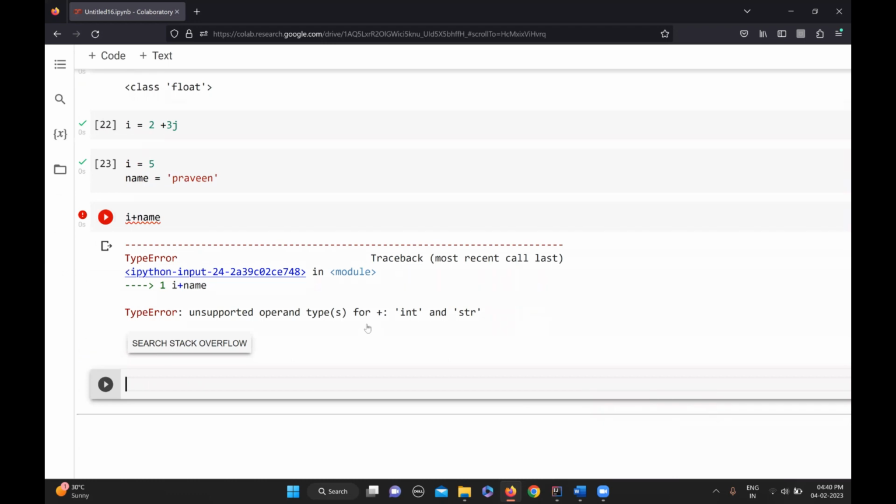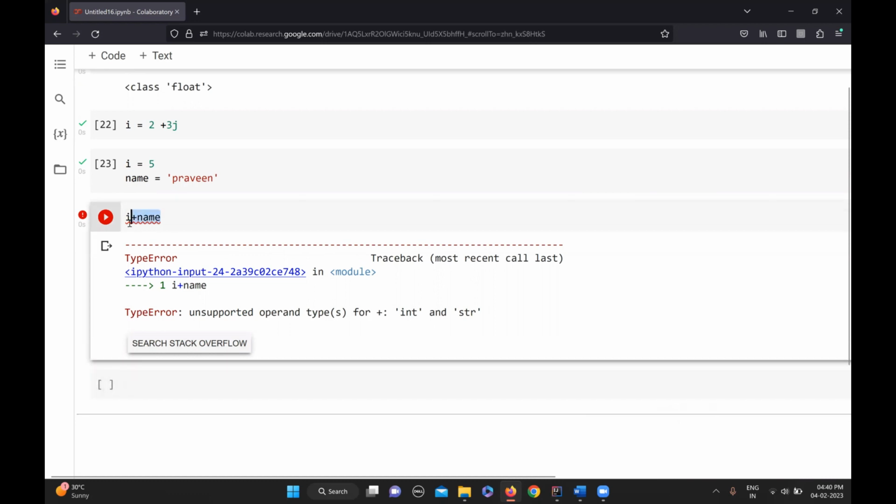Okay. Now see, if you are not aware of the data types, you might make mistakes like this. And you see there are unsupported operand types for int and string. So you cannot add an integer to a string. So you should be aware of the data types that you are operating on and how those data types behave with each other. Okay.